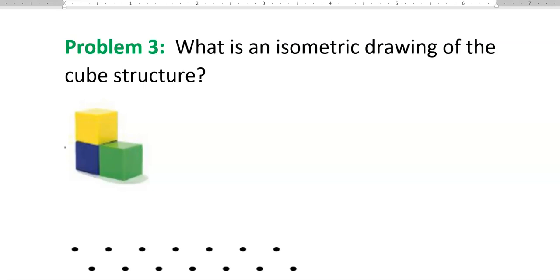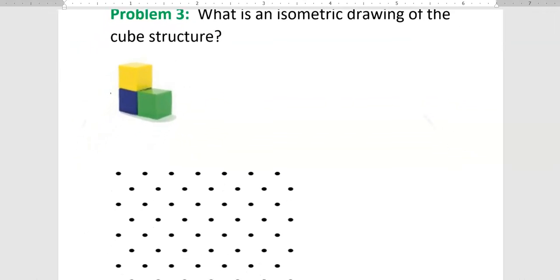I am going to make this a bit smaller so that you can actually see the cube and the dot paper at the same time. When you're looking at it, you see the yellow cube, the dark blue, and in the book it might be purple, and then the green figure to the right. On the front edges, I'm looking at the front as this view right here.